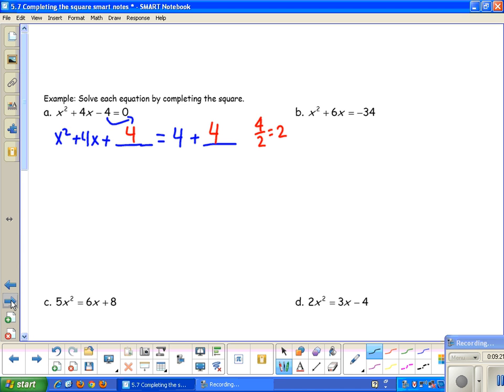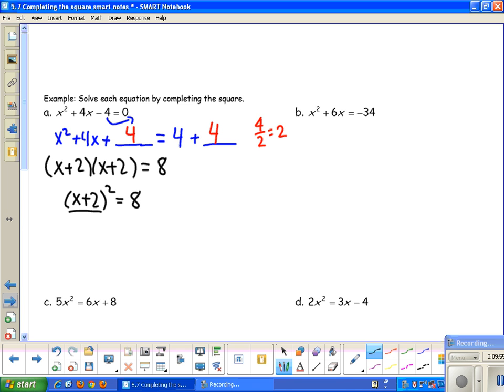Now that I have that, I can go ahead and factor my equation. So now this factors into x plus, not 4, but x plus 2 times x plus 2 equals 8. And then, of course, now we can write this as x plus 2 quantity squared equals 8. And now that I've done that, I can solve this equation because I have this part isolated, what's being squared, and so to get rid of that squared, I can take the square root of both sides.